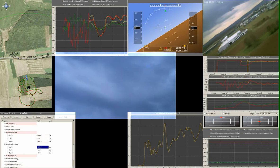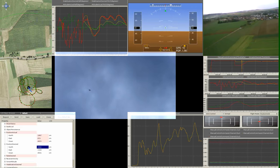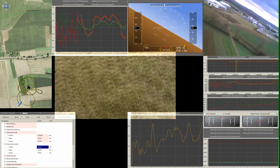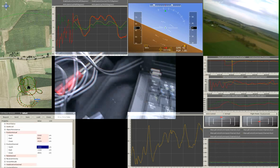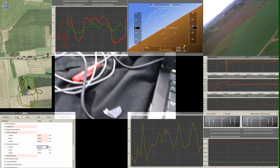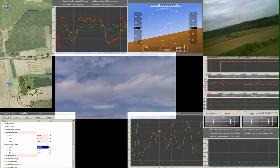I'm flying in hands-off guided mode. It's holding its altitude and it's holding its position. So I'm now sending it to a new position, 500 meters north. Okay, position is set. It's now flying north.